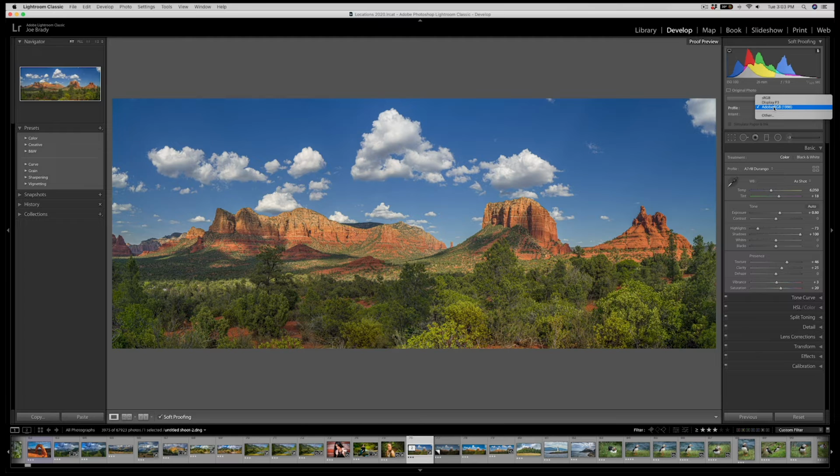Depends on what kind of printer it's being printed on. If it's a conventional photo printer, they're going to probably ask you for sRGB. If it's going to go out to maybe a large format inkjet printer, then Adobe RGB. Notice there is another, we're not going to go there right now, that has to do with custom paper profiles. If you're printing for yourself, we're going to prepare this particular file for sending out to the lab. This is probably going to end up as a large format print, so let's leave it as Adobe RGB.